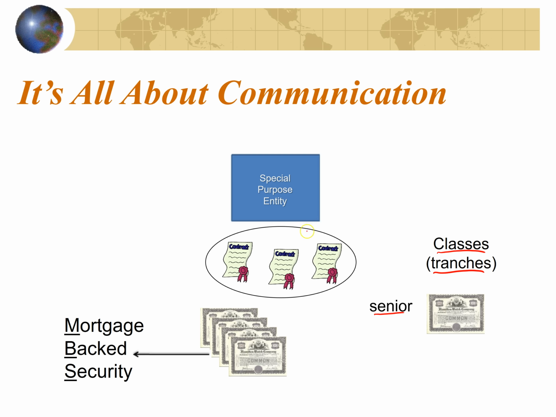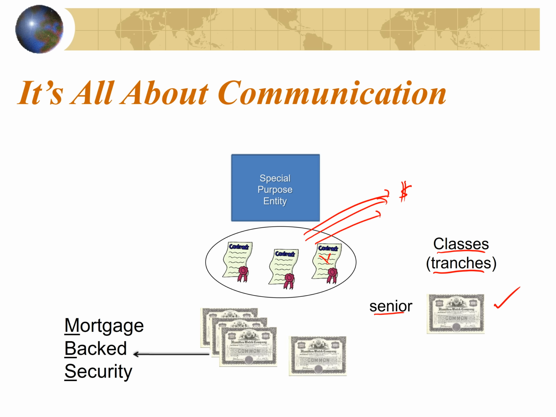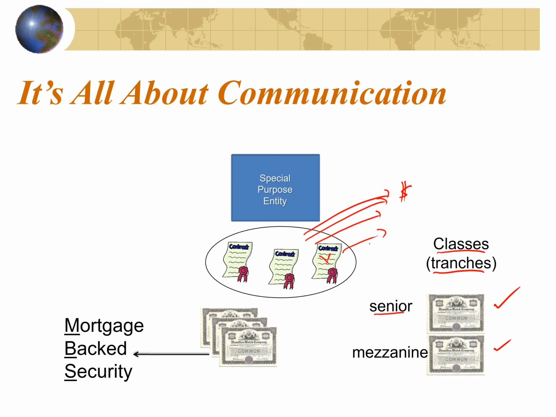So again, remember, these securities are generating money. If this one goes bad, this guy gets paid first. Then if there's still money being generated, the second tranche, which is called the mezzanine, they're going to get paid. Now, if there is still money being generated from this special purpose entity, the third class will get paid, which is called the equity class. That's the lowest class.